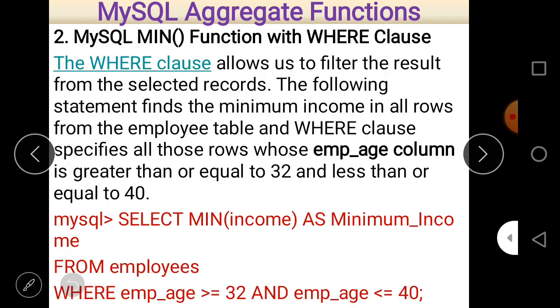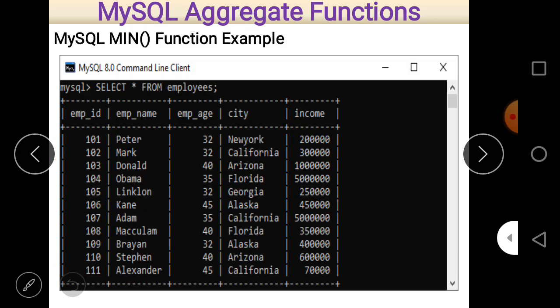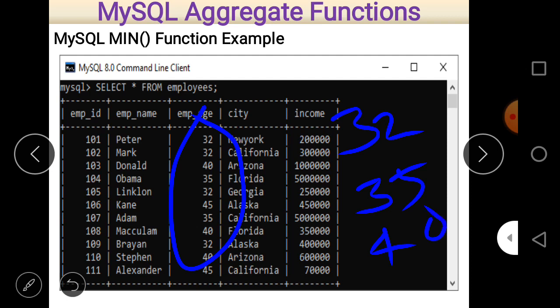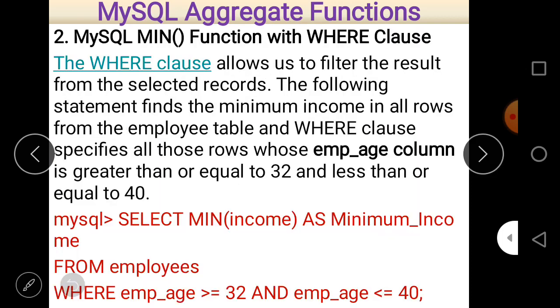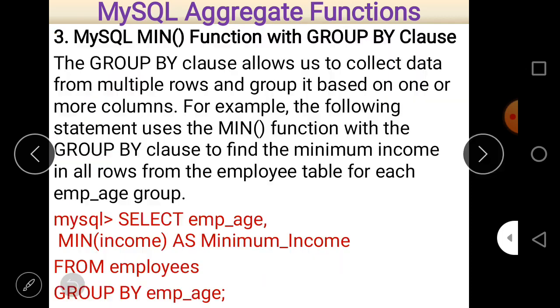And you can see here, this is our original table, and there is a repetition of data. So there is a group of age 32, then there is a group of age 35, then 40, and then 45. So 4 groups are there, and the group is based on that condition.